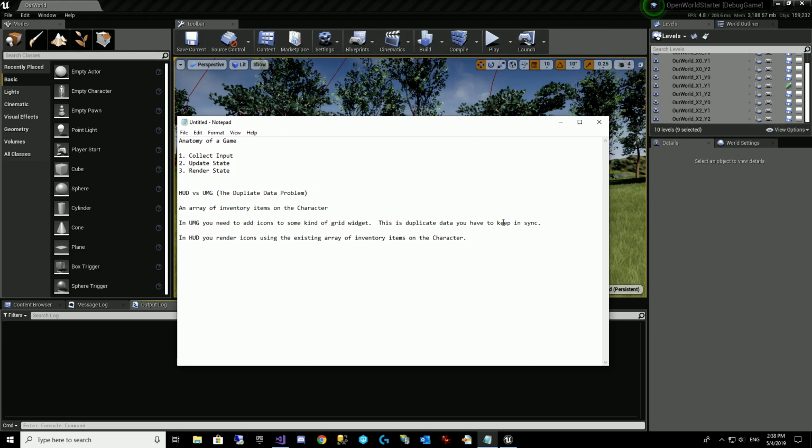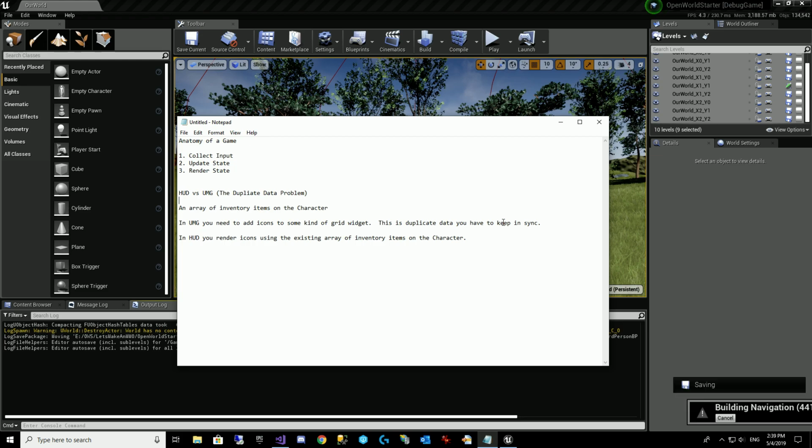So first let's talk about the anatomy of a game. And this actually applies to not just games, but nearly every Windows app that you have follows this same structure, right? At its lowest level, this is what it does. Even Windows itself follows this with WinMain and WinProc. So you collect some input, you update some state, and you render the state. This is how most all visual programs work, including games.